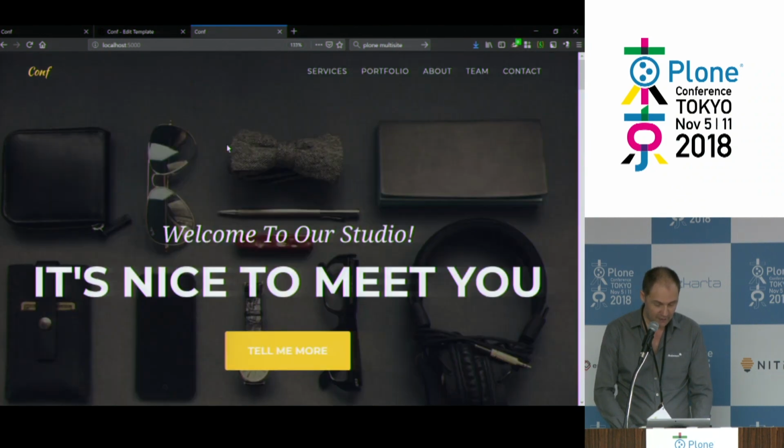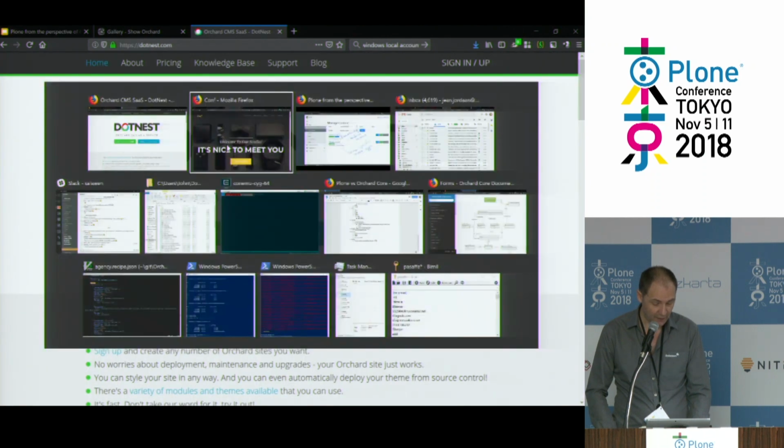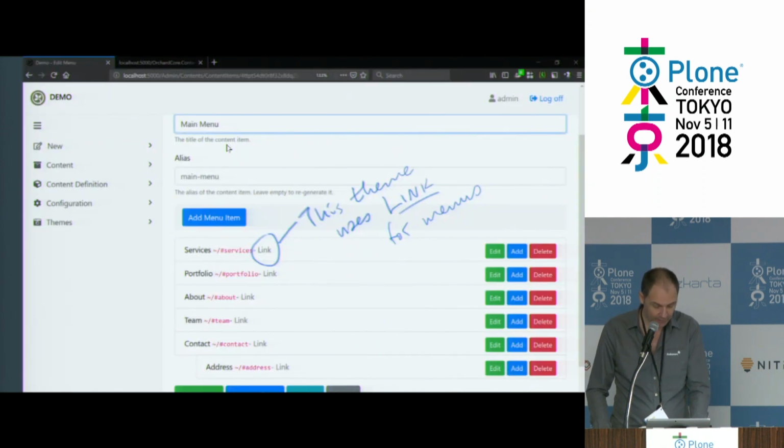And to build this, this is basically a landing page site. And to build that, they define a landing page content type. Build that layout and gathering of content on that. So it's a theme-specific content type then.